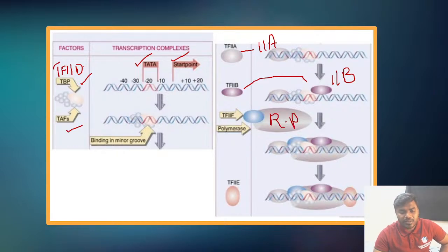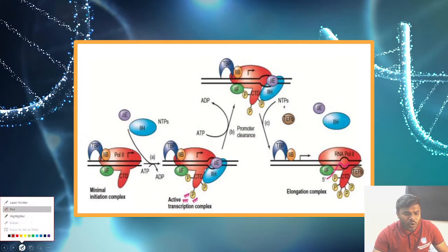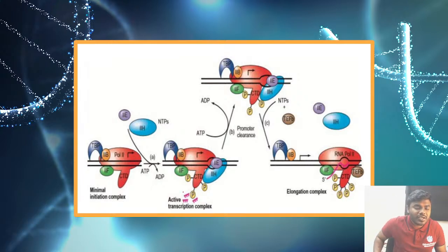My friends, now I want every one of you to understand the point very clearly. You can see here, this is the RNA polymerase enzyme. To this, what is associated? 2F. And what did I say to you? 2F is associated with the RNA polymerase enzyme throughout the process, throughout the transcription. After 2F and the RNA polymerase enzyme, who will come? Transcription factor 2E will come. And what did I tell all of you? Here comes the most unique statement, requesting all of you to understand this. 2E is bringing what, friends? H.